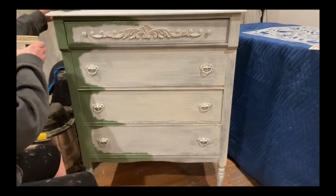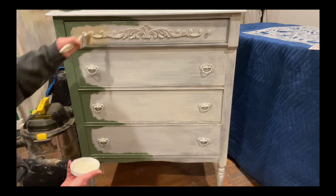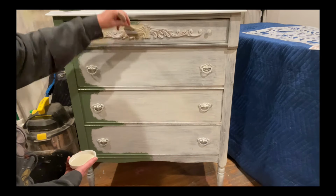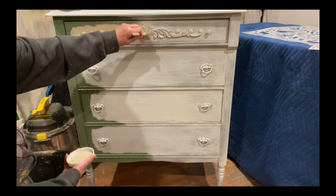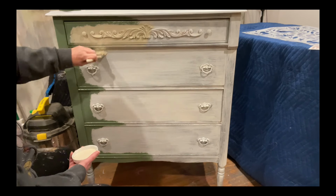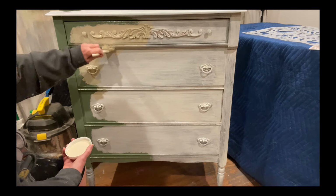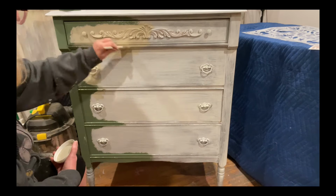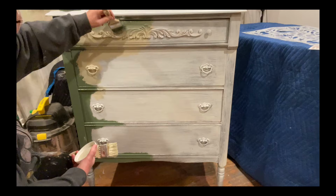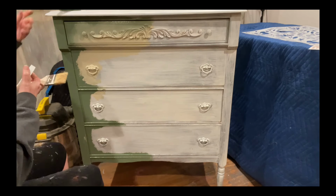Now I'm pulling out that Cozy Beige, which is a really nice kind of warm beige color. And again, stippling it. I'm not so much worried about the blend at this stage, but I'm using my Mister bottle, also by Paint Couture, to make sure that my paint doesn't get too dry. You don't want it dripping, but you absolutely don't want to feel your brush drag on your paint. So you want to make sure that you keep that movement capability going, because as you can see, I'm going back in over that green to start blending that green into that Cozy Beige.